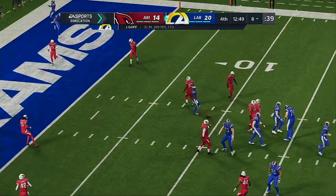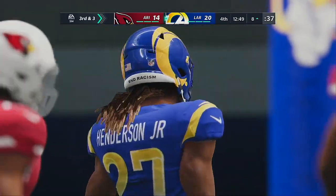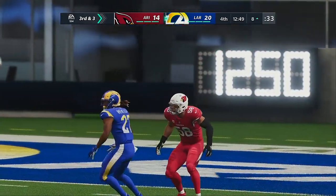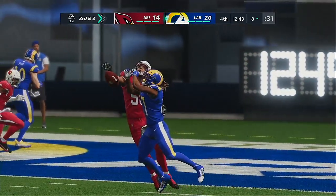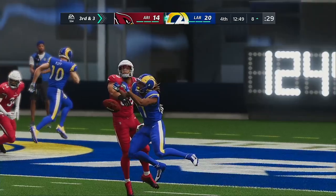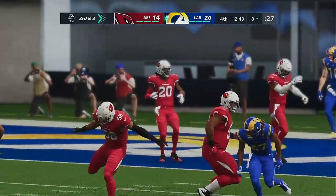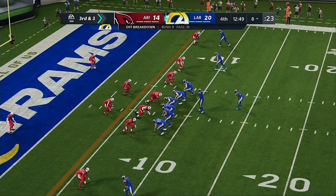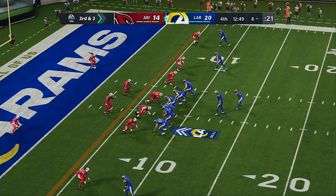And that is incomplete. A lot of force bearing down on him there. He could not hang on. It's third down. Well, they've had success getting the ball to him out of the backfield, but this time they had a man right on him. He was able to break that play up before he could get started. The Rams on third down, they've hit on half of them, 5 for 10. Here it's third and three.